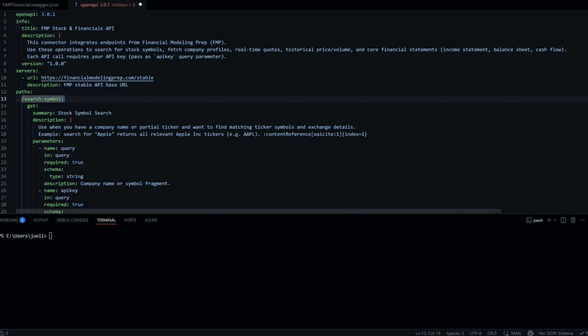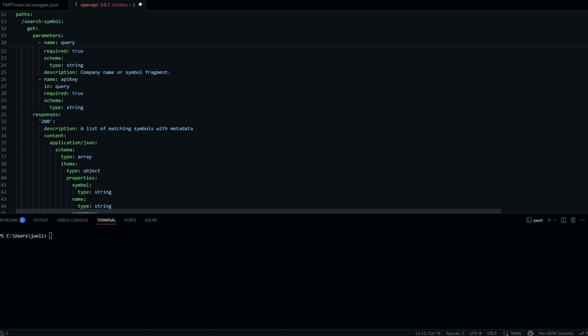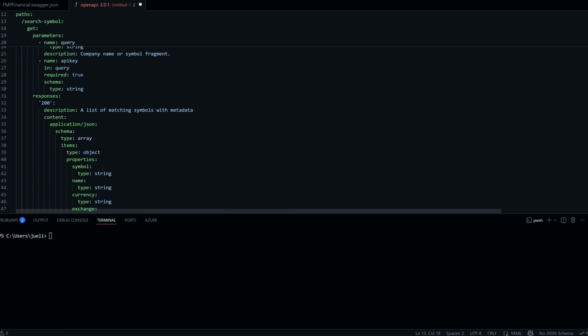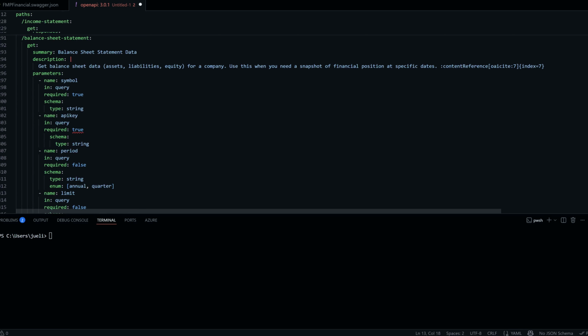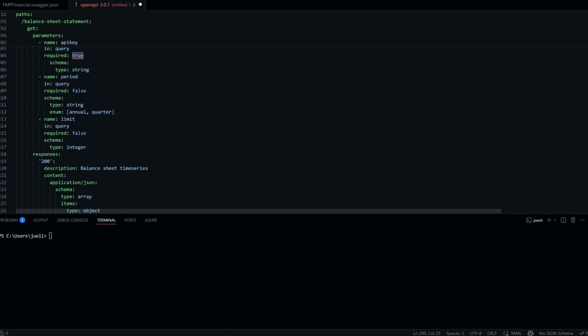So I just copied the whole YAML file into VS Code. You can see how it defines the actual endpoint, and then each API action, the descriptions, the parameters, very good. Now, VS Code actually picked up an error here, and for some reason it doesn't like this API key required as true, but all the other required as true seems fine.